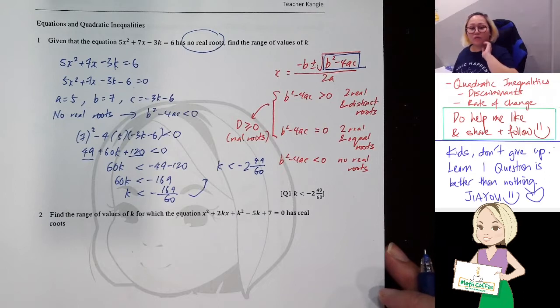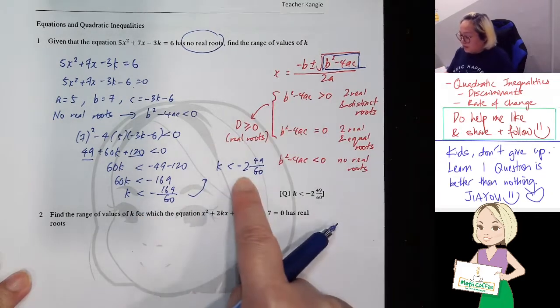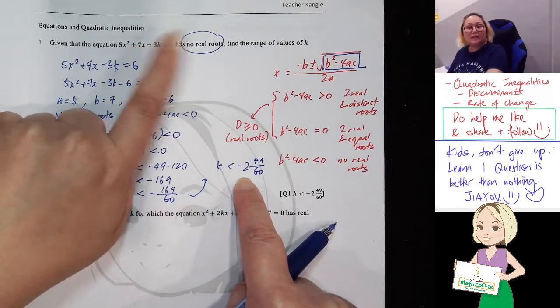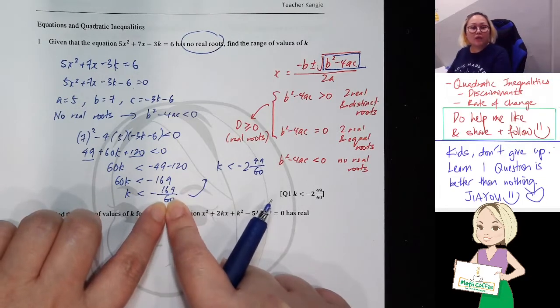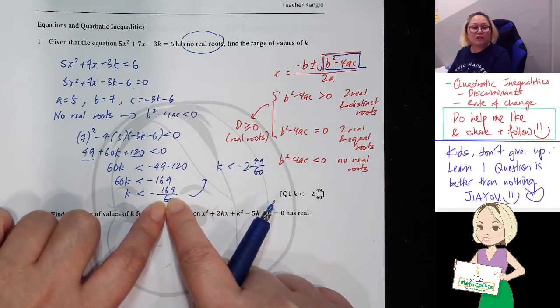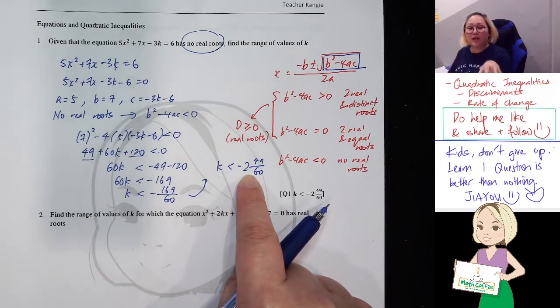This is Sec 3 AMath. So this will be the range of k that fulfills that this equation has no real roots. Sometimes students ask, can I put it in proper fraction? For inequality, I will suggest that you put it in mixed number so that you will be able to see what are the integers on the left and on the right. Understand?